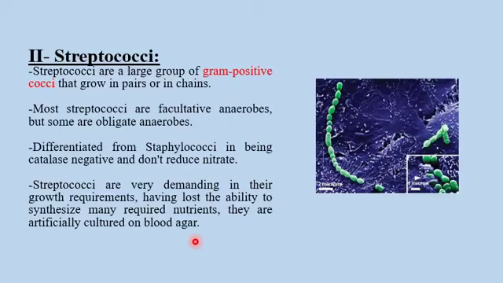يبقى دايما الستريبتوكوكاي برضو is different from the staph. Staph قلنا it can be grown on routine media, nutrient agar, but streptococci must be grown on blood agar. يعني من ضمن الحاجات برضو ان البلاد اجار بيبقى فيه كاتاليز انزيم. فالكاتاليز انزيم ده بيحمي الاورجانيزم من ايه؟ من الهيدروجين peroxide produced after the aerobic metabolism.